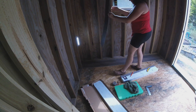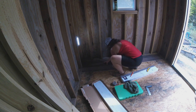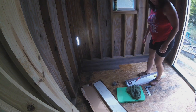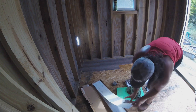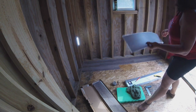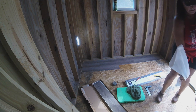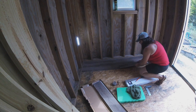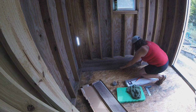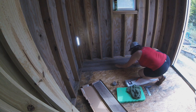Peel that off. Slide it in. Press it down. Next piece. Doesn't require to be cut because we can get two pieces without a cut. So I'm going to put this one right down. No cutting. Arrows are pointed to the left. Very simple. Make sure the seam is down good. Slide these other ones in. Press it down.